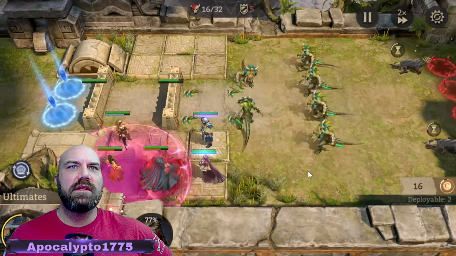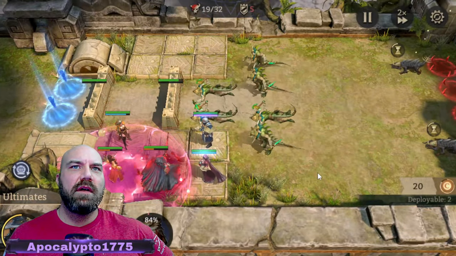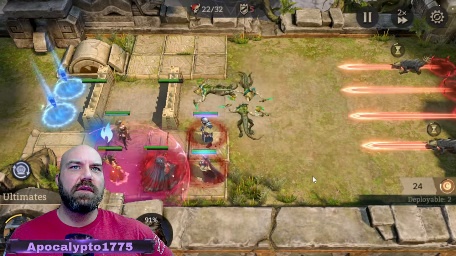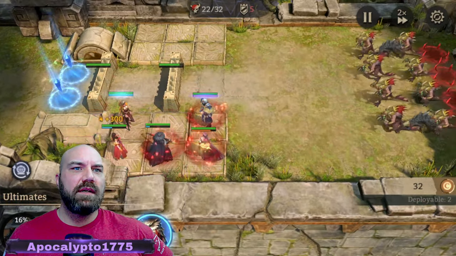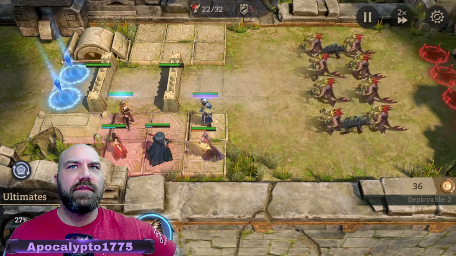Just killing them all. Look at him go. Everybody who even gets close is done for. Immediately start getting that going. I didn't even need the crit damage, but I'm going to hold that off for this next round.